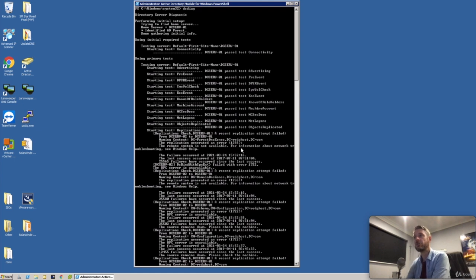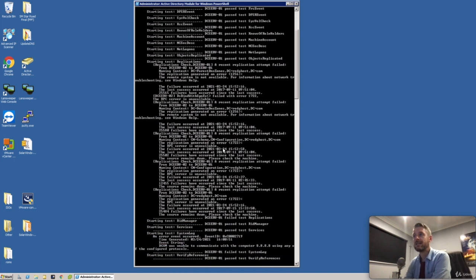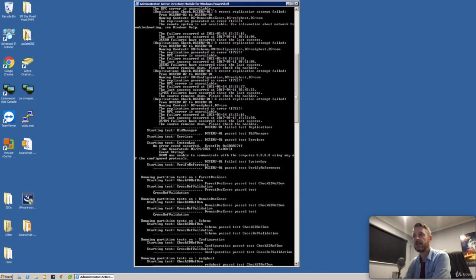Okay, so that's potentially that my second DC, here it is, DC02, failed some way. We don't understand why, but it just failed. So this is when you now have to go and troubleshoot your DC02, perhaps troubleshoot your network connectivity between those two domain controllers, okay? So that is, for example, replication. You can see it's attempting several times here, and it's failing, it's failing, it's failing.